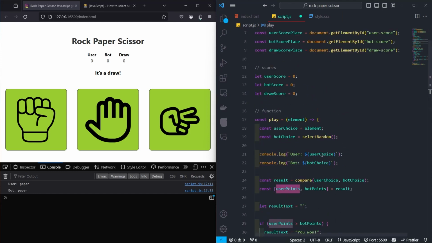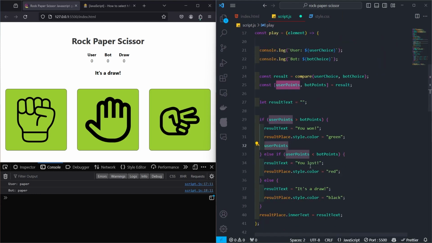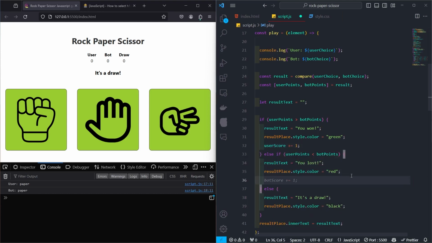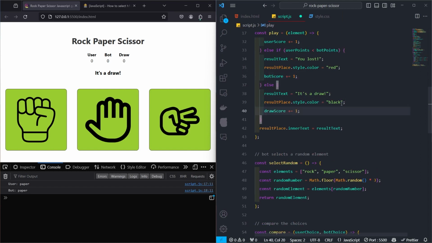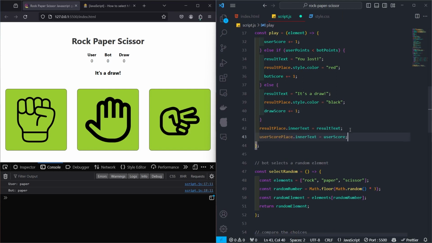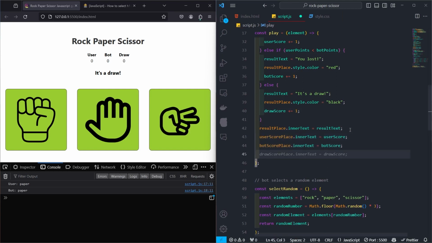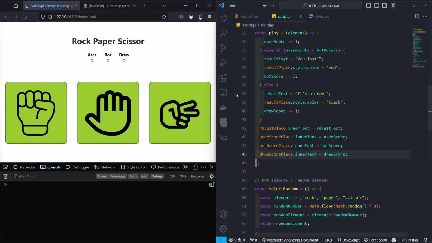All right, so which is the user point? It's user score, user score plus 1, and bot score plus 1, draw score plus 1, and we are definitely placing all of those scores in their place every time.